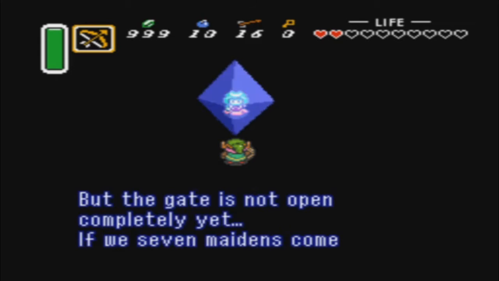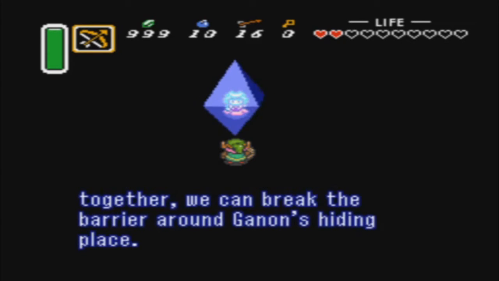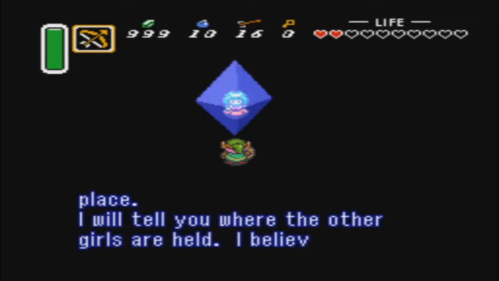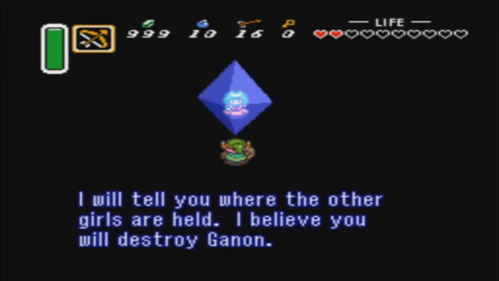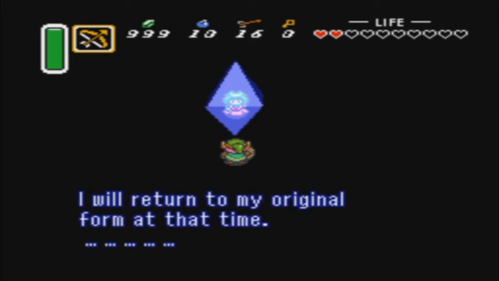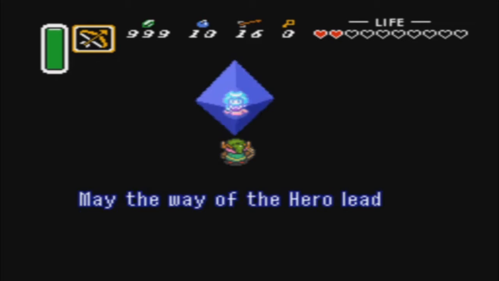But the gate is not completely open yet. If we seven maidens come together, we can break the barrier around Ganon's hiding place. I will tell you where the other girls are held. I believe you will destroy Ganon. Indeed, we will. I will return to my original form at that time. Do you understand? Yes. May the way of the hero lead to the Triforce.